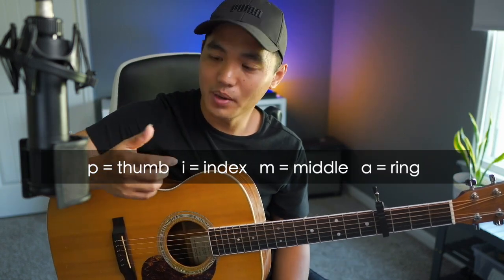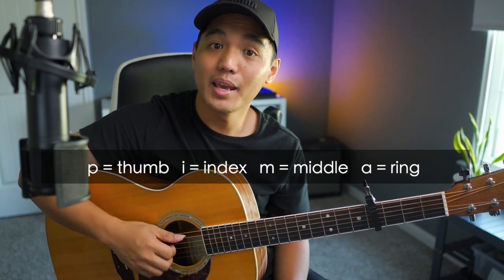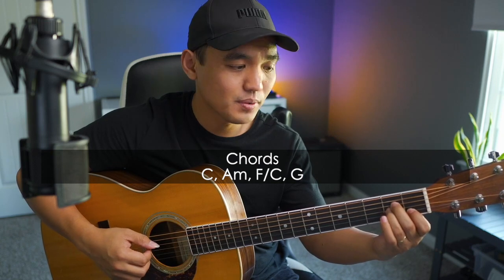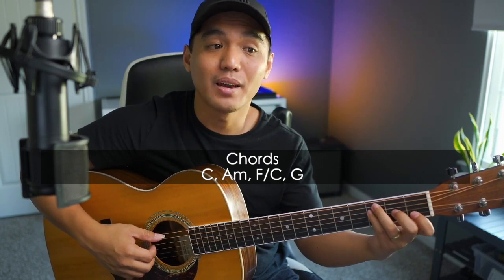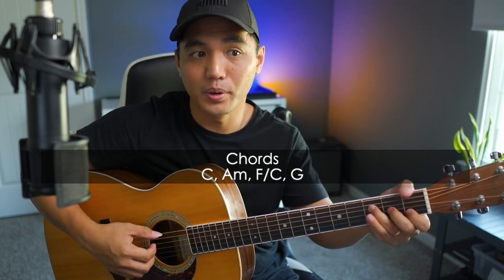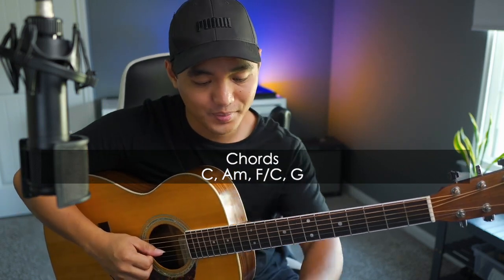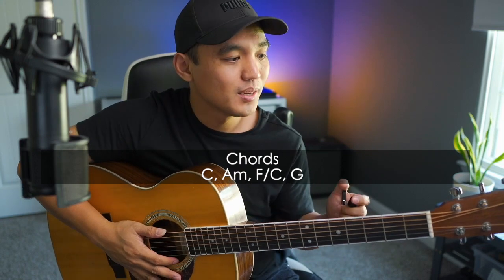So right now you're doing PIMA — P-I-M-A — position 2 for this one, and you're also learning C chord shapes. These are chords that are common in the key of C: C, A minor, and then F — the easy F, basically F with a C on the bass instead of the full barre one — and then your G chord. So four common chords in the key of C. But I can't sing this song in that key — it's too low or too high for me; I just don't have that much range. So I'm gonna use a capo and use the same chord shapes. That's the beauty of a capo: it lets you use the same chord shapes and change the key.